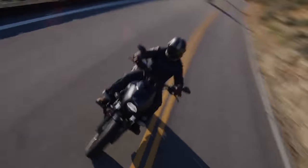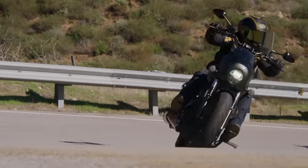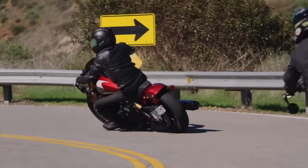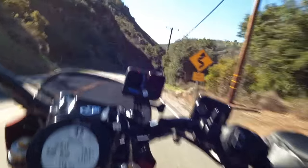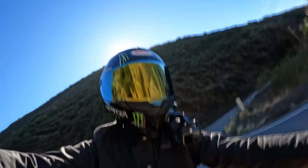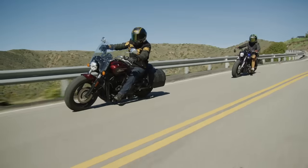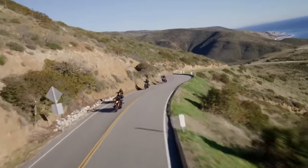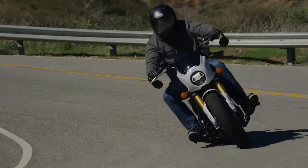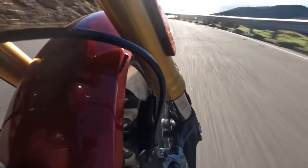Speaking of expensive, the prices are up a bit from previous models. The base Bobber costs $13k US and $17,800 Canadian. The base Sport Scout is $13.5k US and $18.5k Canadian. The base Scout Classic will run you $14k US and $19.2k Canadian. If you want the Limited or Limited Plus Tech trims along with extra colors, you may pay a lot more. The Super Scout starts at $16.5k US or $22.6k Canadian, and the 101 is the priciest at $17k US and $23.3k Canadian. Thankfully, Indian has not discontinued the Scout 60 line yet, and I hope they don't, as it gives folks a less expensive entry point into the brand. The 60s significantly undercut the Nightster, Harley's least expensive model, although they are also less powerful and less techy. More importantly, the 101 Scout tops out at the same price as the performance-based Sportster S, and this should be an interesting battle.